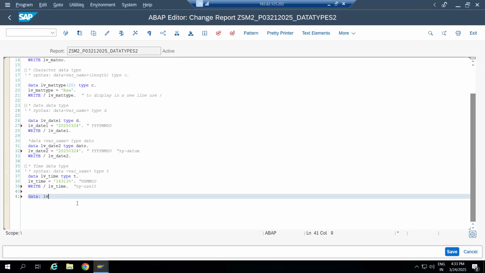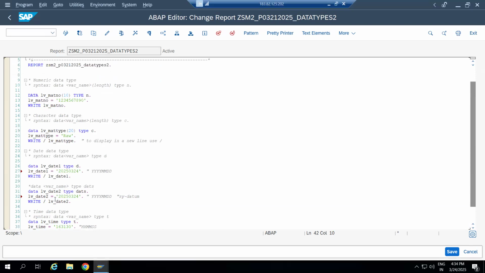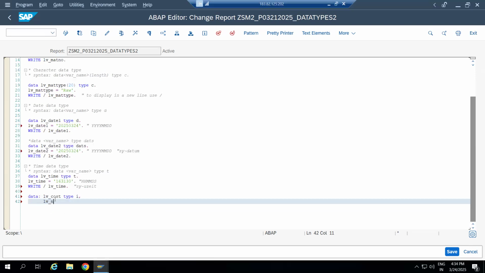Suppose I have different variables. Suppose LV cost type I, LV name type G. Let me take 30 characters length. Let me save it.